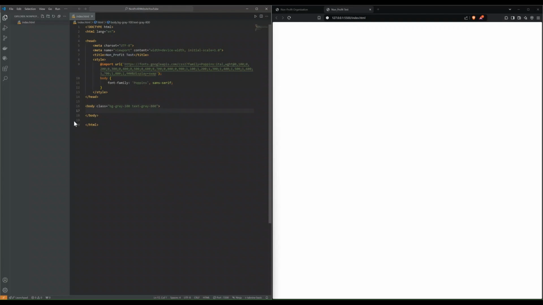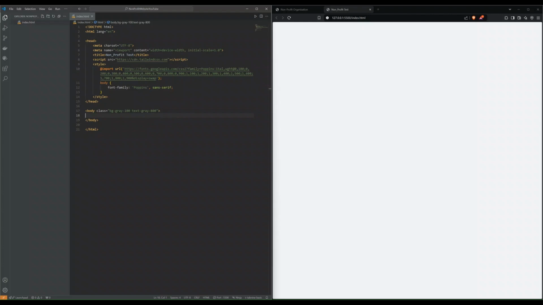Alright. Oh wait, we need to import the Tailwind CSS as well. So you can simply copy the CDN. Alright, you can search the Tailwind CSS via CDN and then you can copy from here. Alright, now you see the color has changed. Okay.